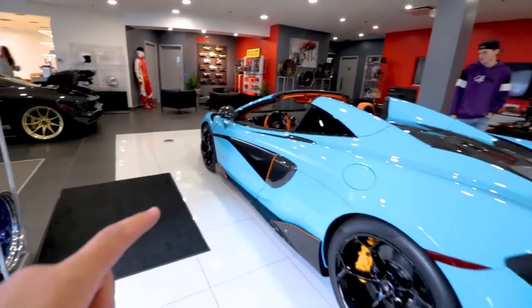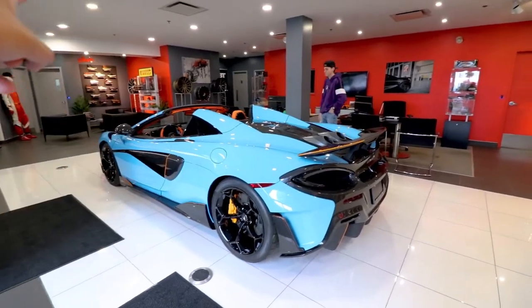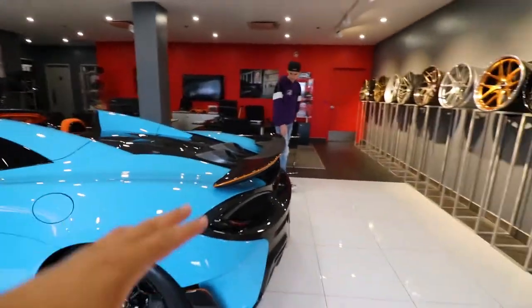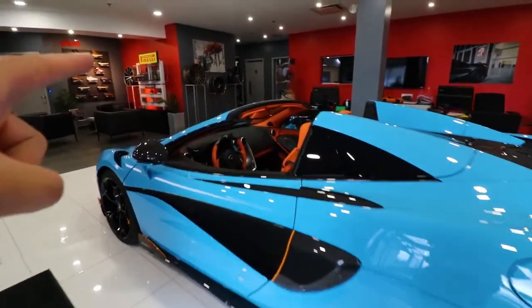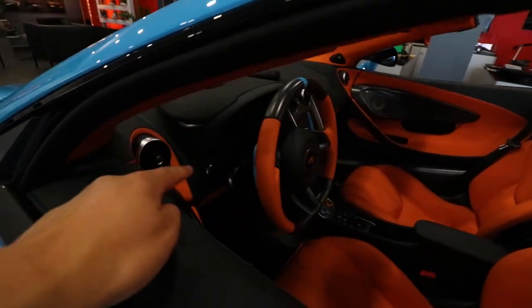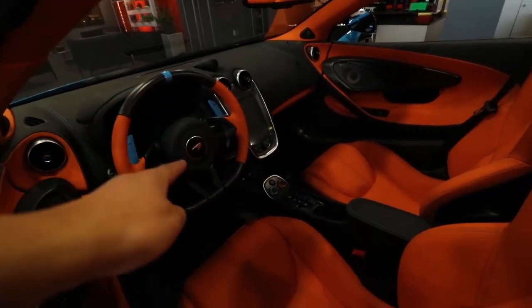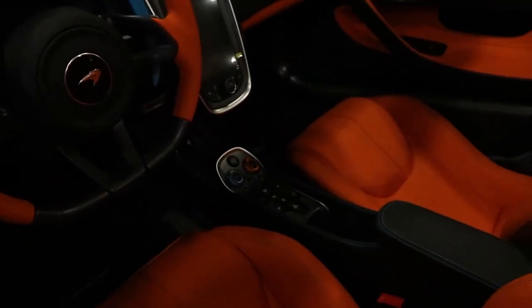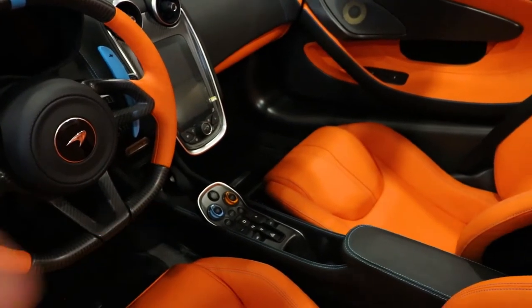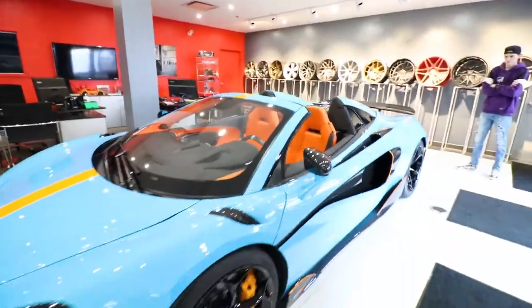We're still at FAF Reserve — this isn't the LT I was talking about at McLaren, but they have this one to show us. It's a 600LT Spider finished in a full Gulf livery — light blue paint with all the orange accents. The interior is crazy, pretty much full orange, but the paddles are finished in the same light blue with a 12 o'clock stripe in blue. The handling and transmission buttons are in contrasting colors as well. Full Gulf livery on this 600LT — looks absolutely awesome.